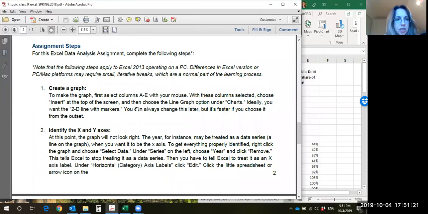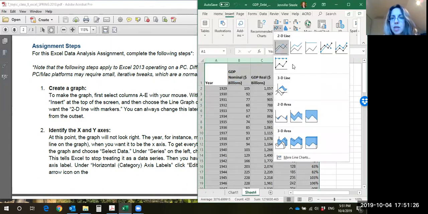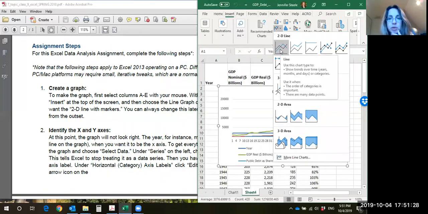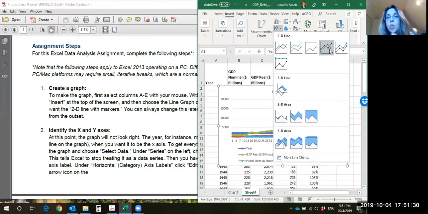So, 2D line with markers. As it reminds you on the assignment, we can always change that later, but we really want a 2-dimensional line with markers. So it's going to be this one right here.